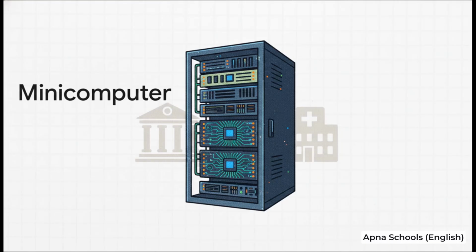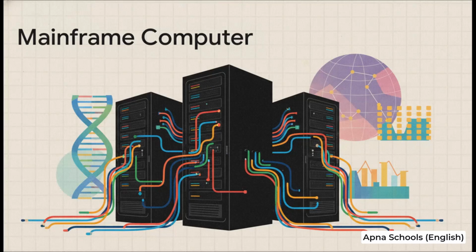Taking a step up, we get to the minicomputer. Now, this is bigger than a PC, and it's got more horsepower, usually because it has multiple processors inside. You're not going to find one of these in a living room. These are the workhorses for places like banks or hospitals that have to juggle a lot more data for a lot more people. And we keep climbing. Next up is the mainframe. These are even bigger and way, way faster than minicomputers, just packed with microprocessors. They're built for one thing: speed. Think of large scientific organizations that are crunching massive amounts of data and need answers like yesterday.